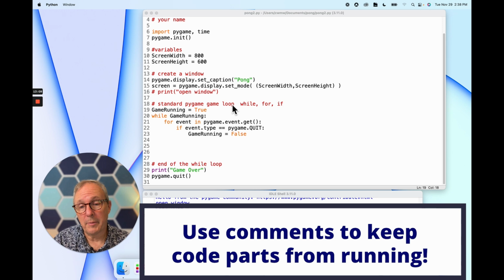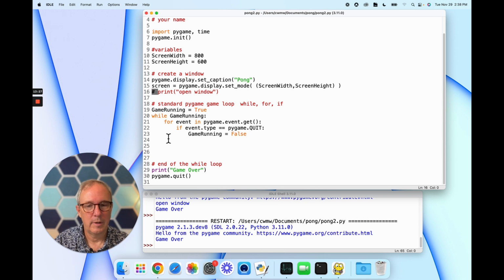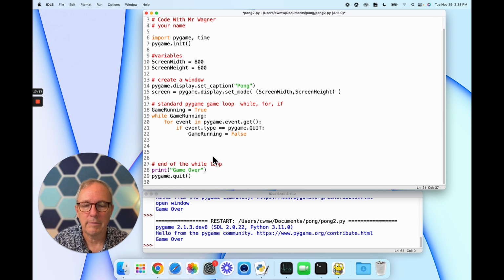So, bottom line is you can use print statements anywhere. They're free. Feel free to use them as much as you want. And if you want to comment out code, instead of deleting it, in which case you might have to retype it, you can just put a pound sign in front of it. Okay, so I'm actually going to just delete line 16 because we really don't need that. I was just kind of going off.